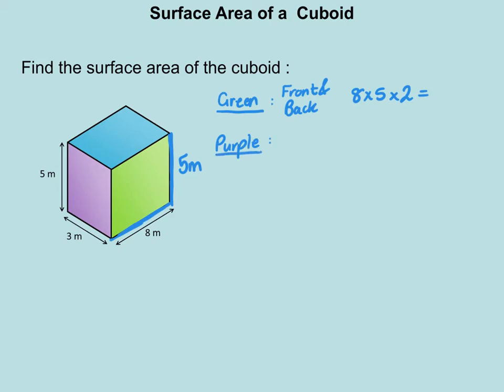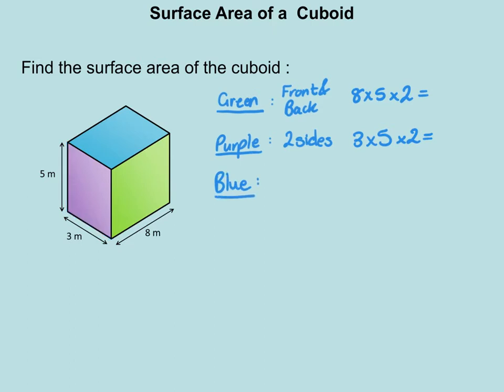Okay, what have we got this time for the purple? Right, nice and easy. Purple one along the way is 3, and up and down the way is 5. So 3 by 5. So what's this for? This is for the 2 sides, isn't it? Okay, remember there's a purple side hidden. So 3 times 5 for one of them. Double that for 2 of them. Green, purple, the blue one next.